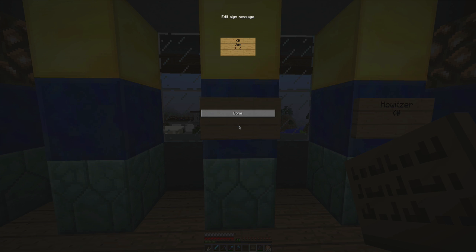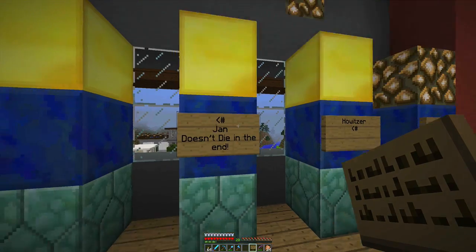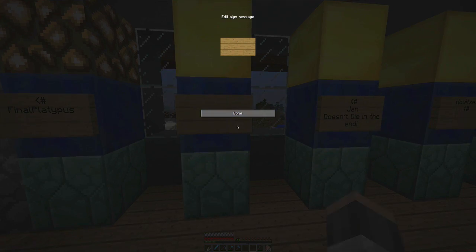Jan doesn't die in the end. She doesn't die in the end. And then, of course, one cannot forget Salsa Doom. He gets 2 waffle hearts.